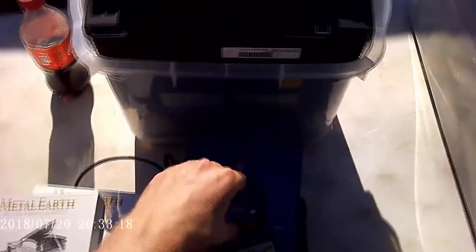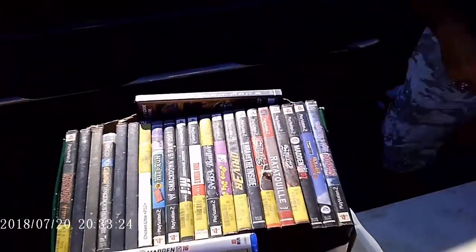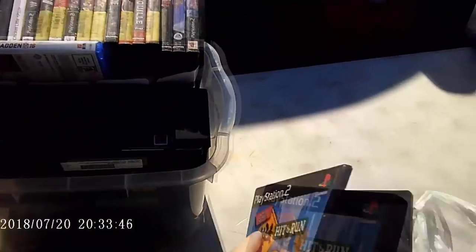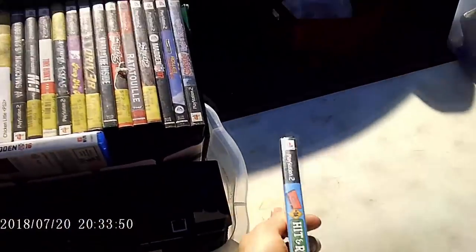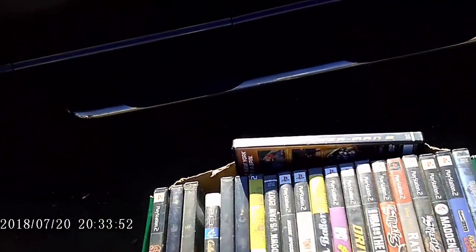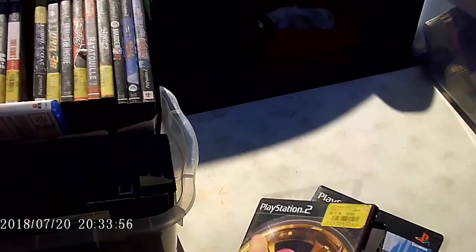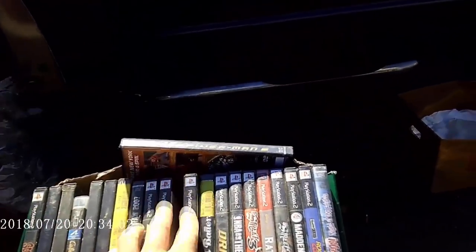And then there was this box of PS2 stuff and an Xbox in there. The best thing in here was this copy of Simpsons Hit and Run, which was complete. The disc is wrecked on this, I'll tell you right now, but he only wanted $2 a piece, so I didn't even bother checking it, which I should have, but the case alone is worth $2. And there's a copy of Pimp My Ride that I see every now and then that I just want to play so badly because I don't understand what it could be, besides just putting a car together. $2 a piece on those.